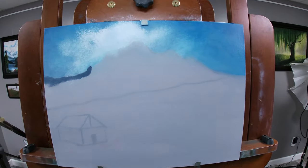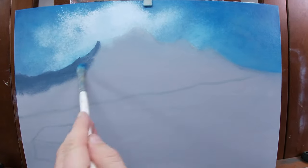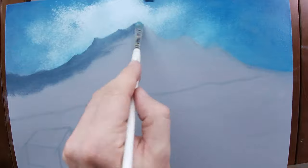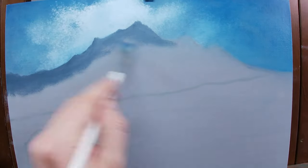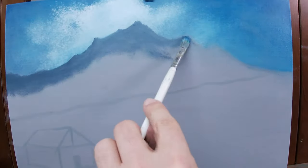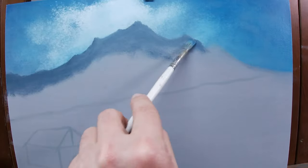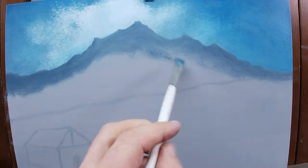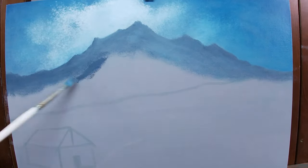Using a mixture of mountain mix, Prussian blue, and titanium white on the No. 6 Filbert, I've lightened the value of the mountain base color so that it will make sense for its placement in space. Having the base color too dark will bring the mountain forward, killing the illusion of distance. Varying the color is also important, so I'm changing the value as I work by adding more light and dark colors into the mix to give variety.